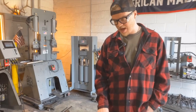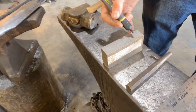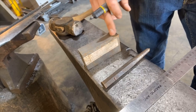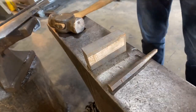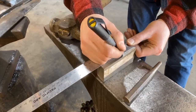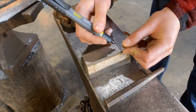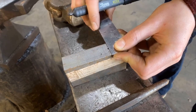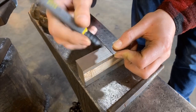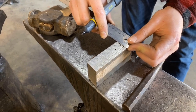Now, the most important thing I find with this size axe is I like a 1 inch pull. So I'm gonna punch 1 inch in on center, and then I'm gonna go up a half inch too, just so I can keep my punch straight and see and make sure that it's punching where I need it to go. So we're gonna go up roughly 1 inch and then half inch. And we're gonna find center, which will be here. So there's our first one. And we'll do our second one here. And just making sure I'm center.